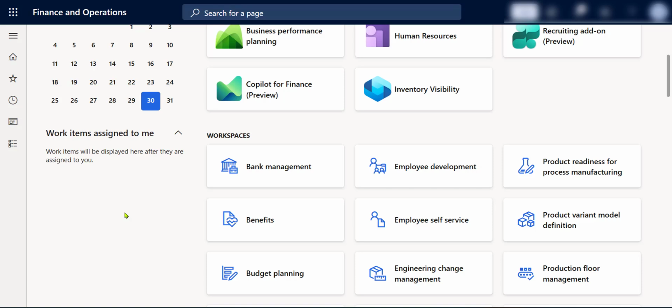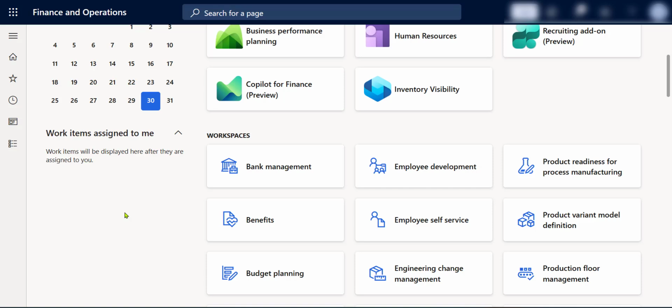So in this episode, I want to talk about another common request, how to auto-post the GL journal upon workflow approval. So what is the business requirement? Typically, we will set a workflow approval process on a GL entry. And every time when the user approves the journal, the requirement is Dynamics automatically post that GL journal instead of having user manually go back to the journal level and click that post button. And in this episode, I will walk you through step-by-step how we can set it up through a batch job.